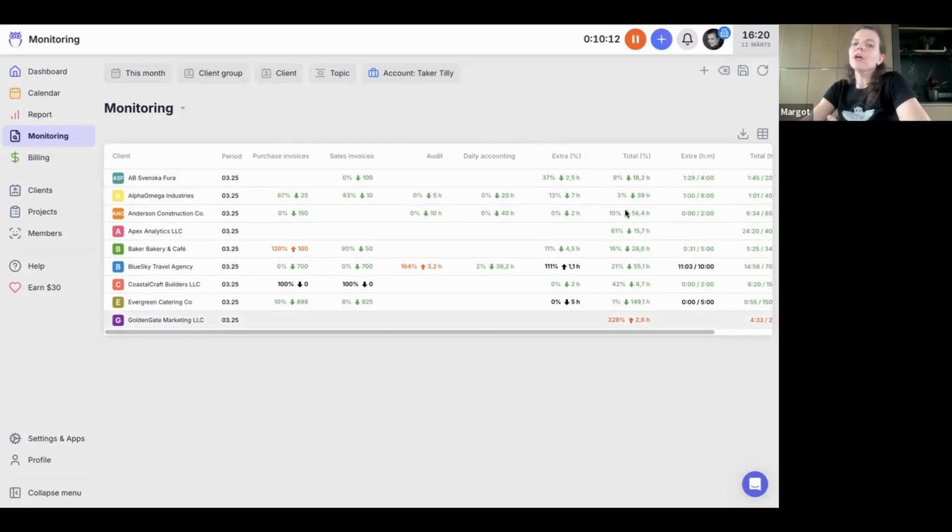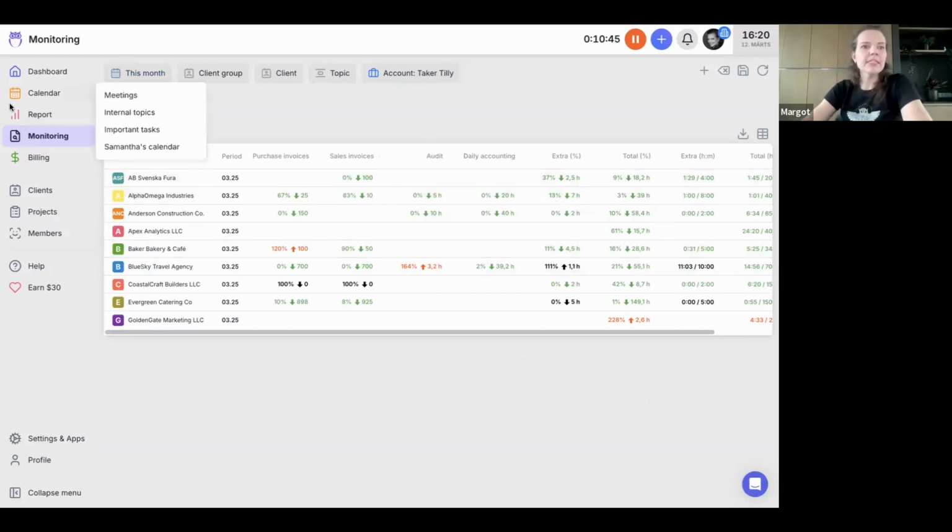So you can build these drivers that you want to measure yourself based on number of, or based on quantity or based on time tracked. And then Uku is going to start showing you where you're actually doing more than you have agreed and where you still have some space left and where you're about in the right range. So monitoring helps you to also keep track of if your potential is actually being profitable or not.